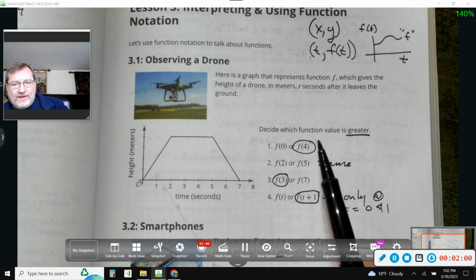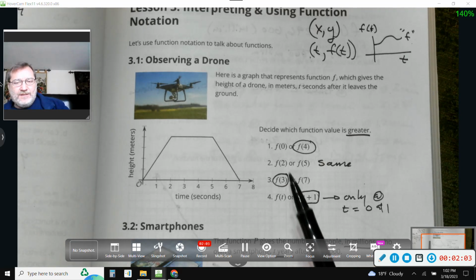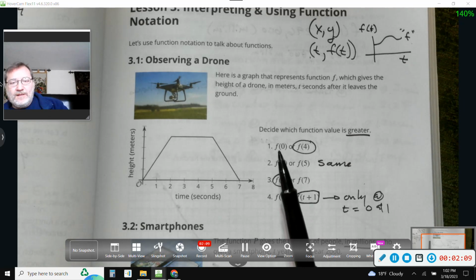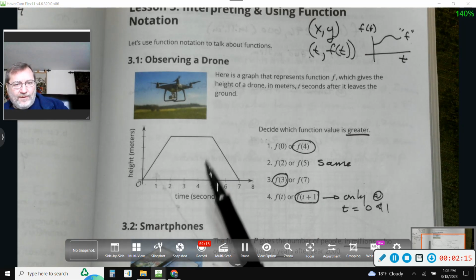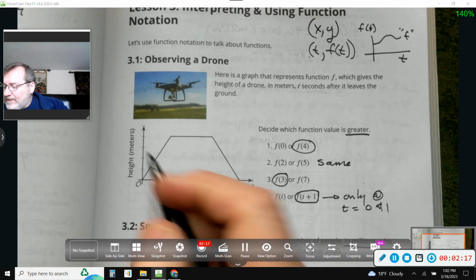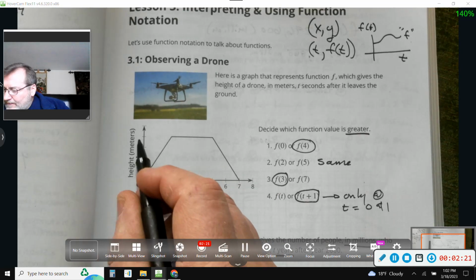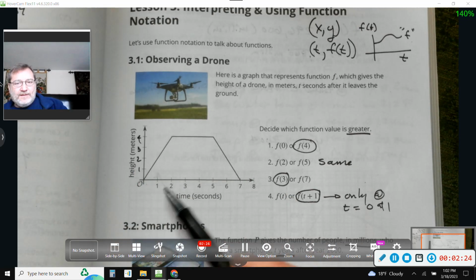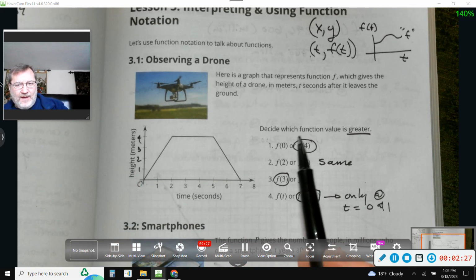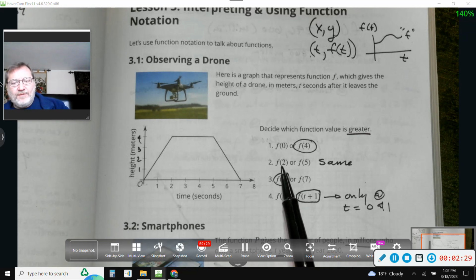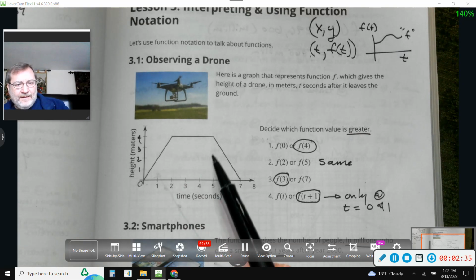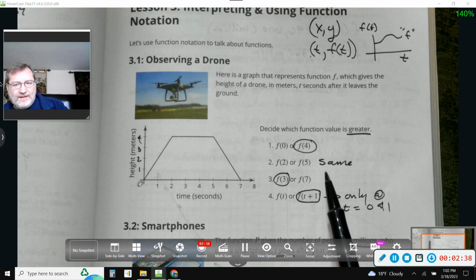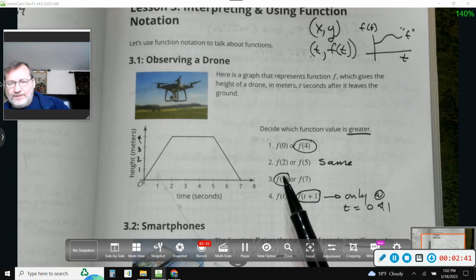So we have to decide which function value is greater. We're going to get 4 comparisons here, and we're going to find out which ones are true. Let's see, between f of 0 and f at 4. f at 0 is just a height of 0, and f at 4 is 4 units up here. I'll label these as 1, 2, 3, 4, just to make it simple. Obviously that one is on the ground and that one is up in the air, so f of 4 is bigger. Then they want you to compare f of 2 and f of 5. f of 2 is at 4, and f of 5 is up here, also 4. So these are actually the same. These two are equal to each other.